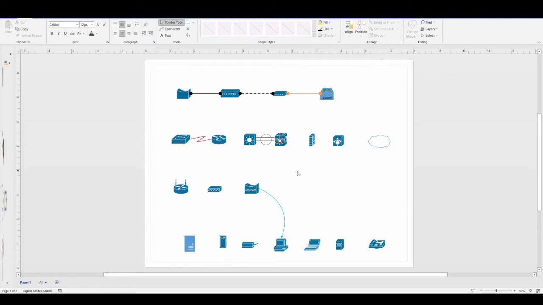Most of these other icons are Cisco icons, so you'll see these represented in a lot of textbooks just because they're common and relatively accepted as the de facto icon. But there are small variations that you'll run into. So for instance, this particular icon that did not come from Cisco has all of these little dots along the side. Cisco typically doesn't use them because those are used to represent this device. This device is a modem.